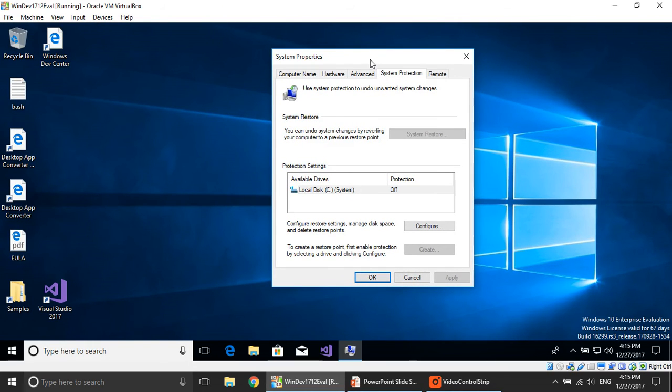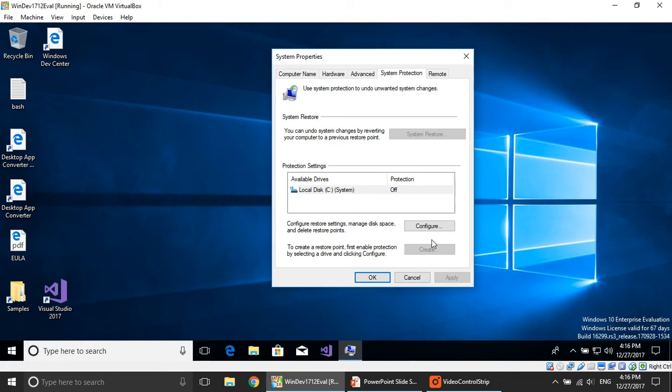So in most cases, Windows has its own restore points automatically created by itself. Let's say after every major update, after installing some software which is going to change system files, Windows creates the restore point by itself. However, this can be disabled. You can disable it or you can re-enable it.